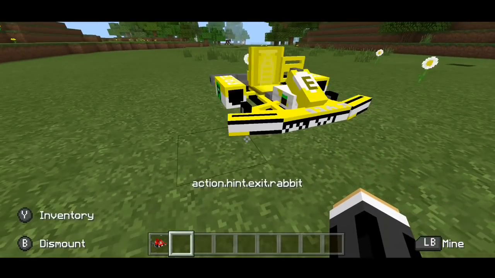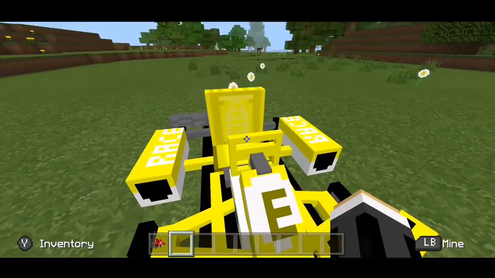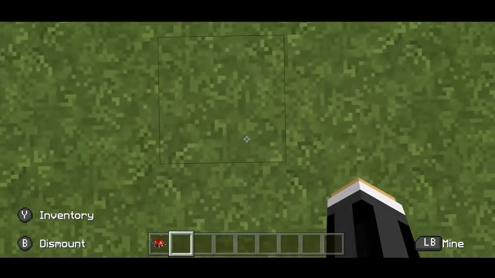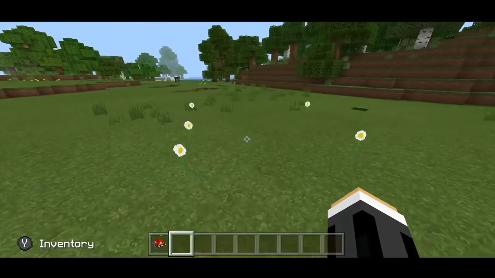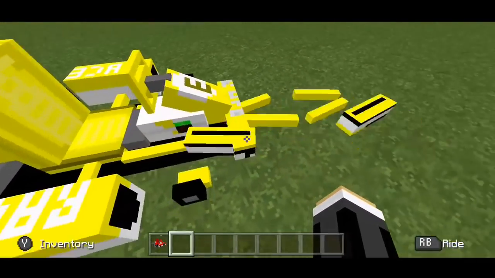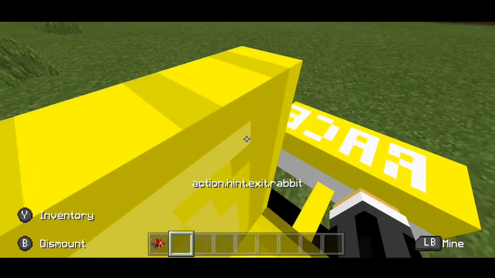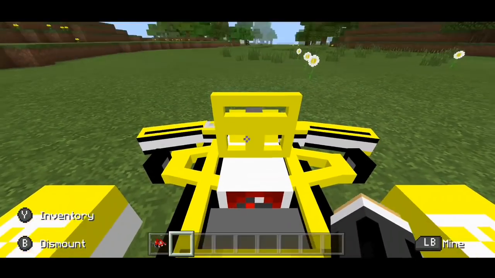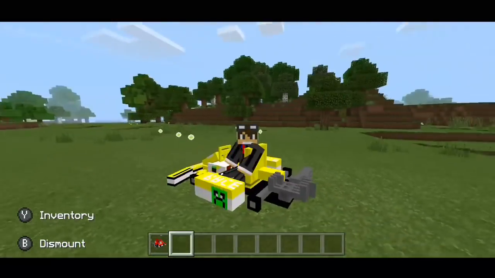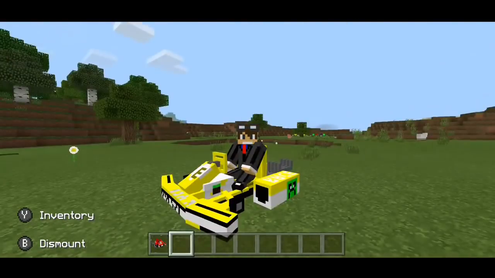So let me ride one of these. So just click right here, oh my goodness, why am I here? So oh my gosh, we have a bug in this add-on, so I don't understand it. So there you go, and oh my goodness, so there you go, and I think I am now riding the minecart. So there you go, as you can see it is very cool, and you can ride it if you want to.